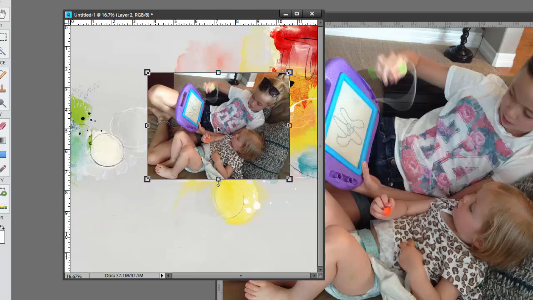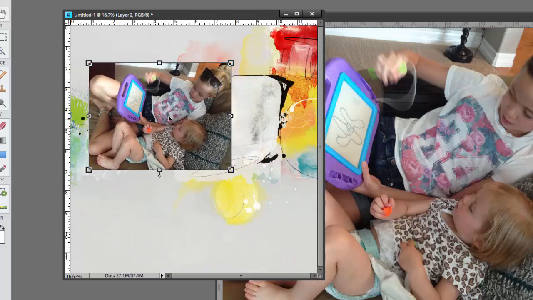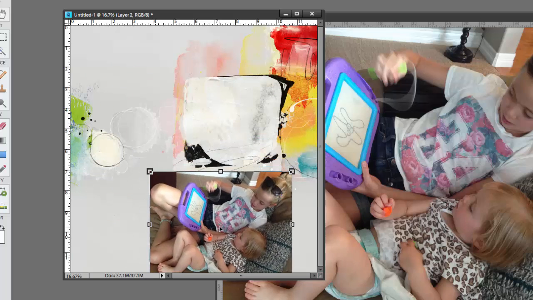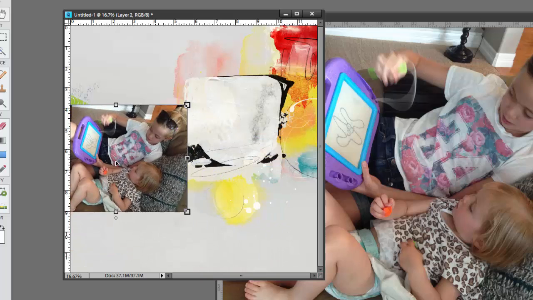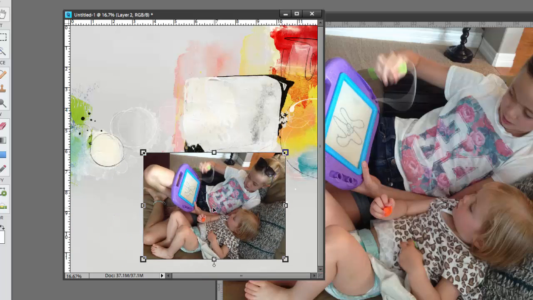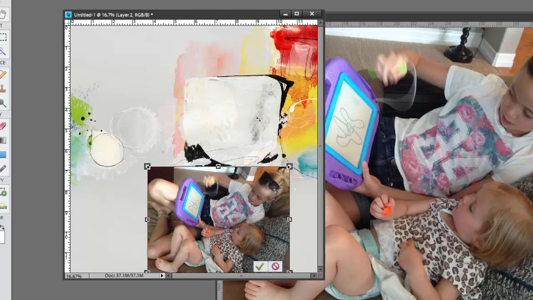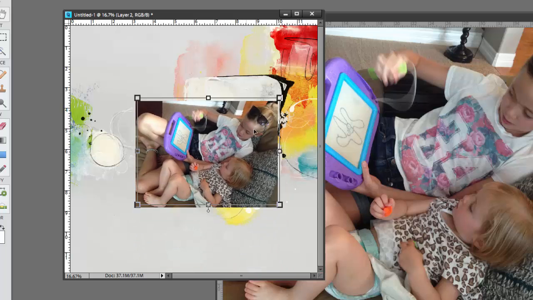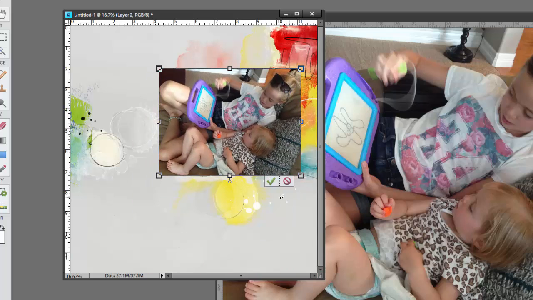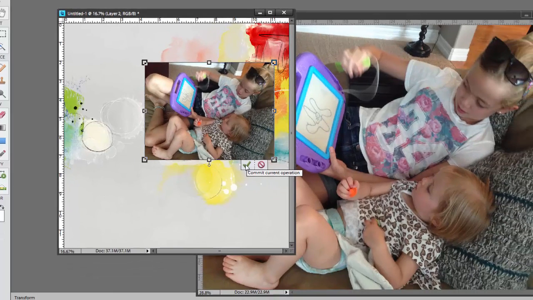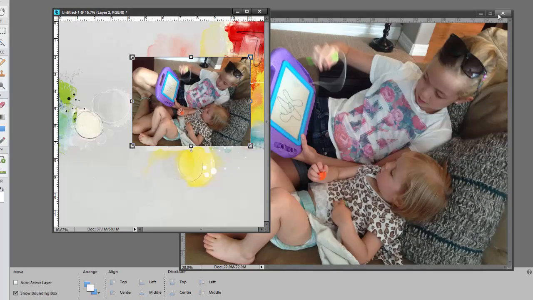So once you have it how you want it, I kind of want it to go in this area. You'll notice with a lot of my Artsy papers that there's guidance as to where to place your images, and so I'm going to place my image on this white area. So I'm just going to place that over, and when I'm happy with it I'm going to click that green check mark to commit the transformation, and then go ahead and close that photo out.